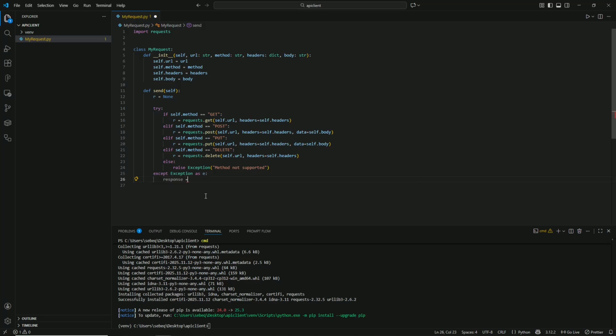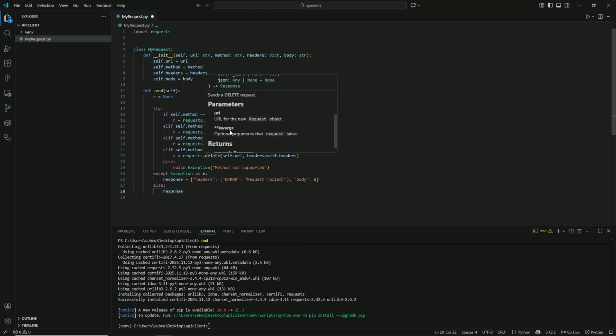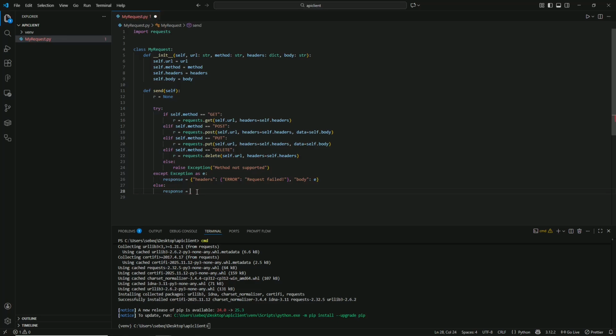So here I'm just going to do response equals headers, and else I'm just going to wrap the response object in a dictionary, just for simpler use.